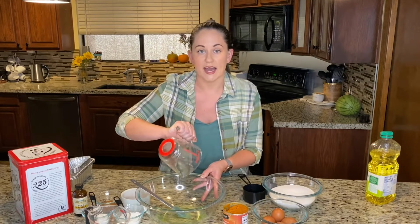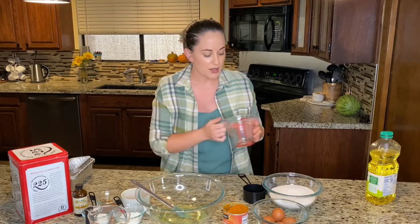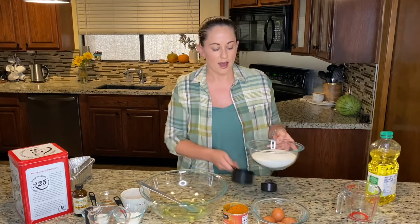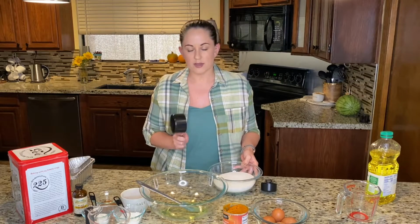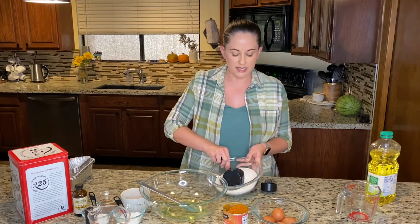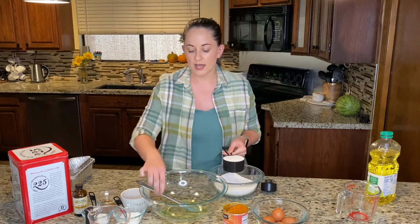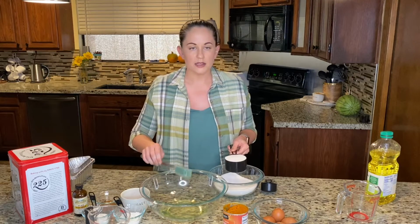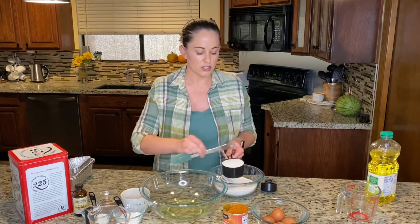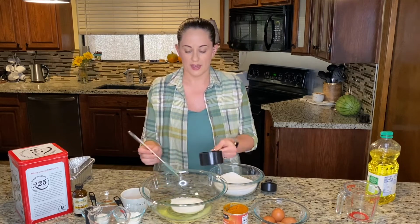Next, we're going to add 2 2/3 cup of granulated sugar. We're going to do this by taking our measuring cup. I have my sugar here in a separate bowl because my sugar container is a little too small to fit my 1 cup in, but this makes it nice and easy. I can scoop, overfill, shake anything extra off, and then level off my top. So I'm just going to take my spatula here. My one edge is pretty straight. I'm going to level it off and add 1 cup in.